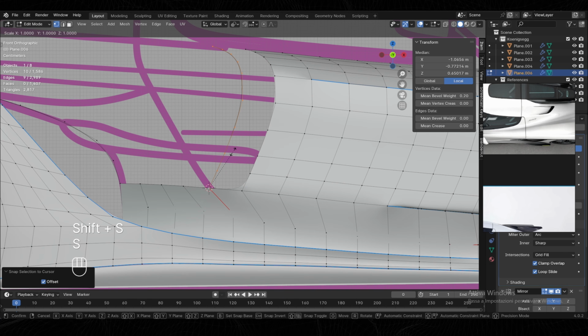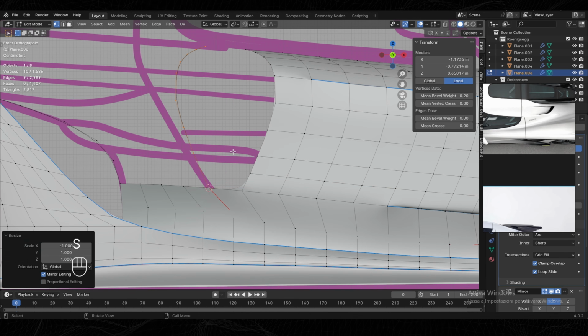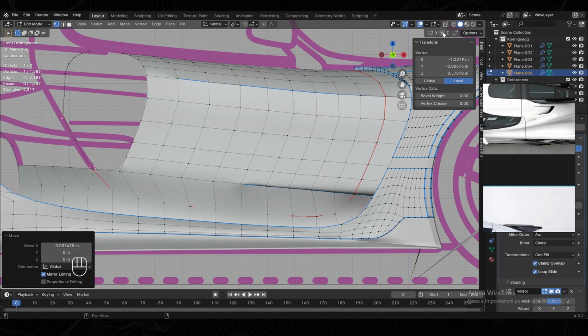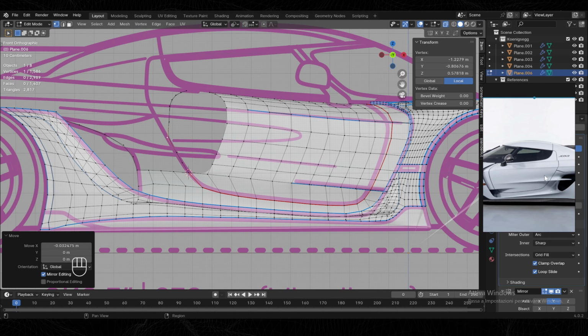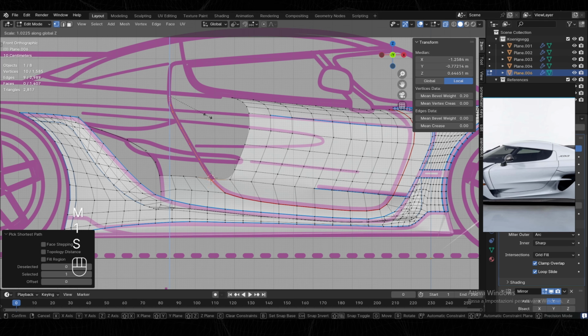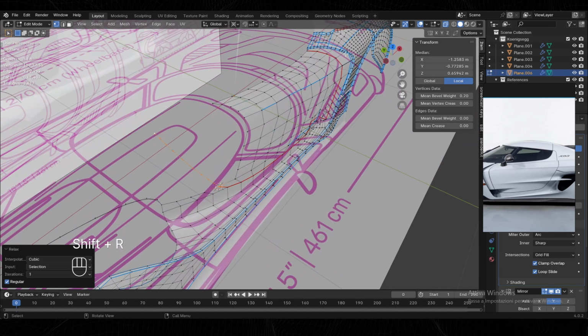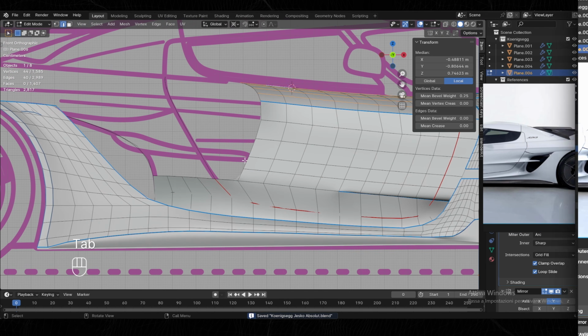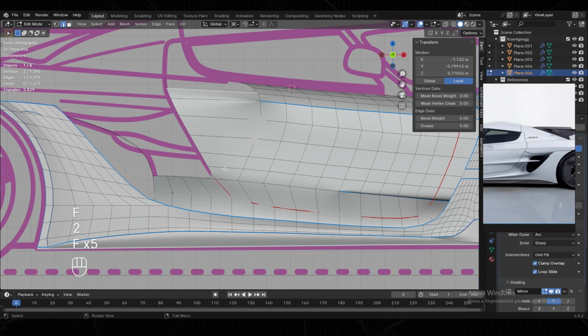Once you arrive at this point, align all the vertices to the back border of the door panel. Then fill all of them.